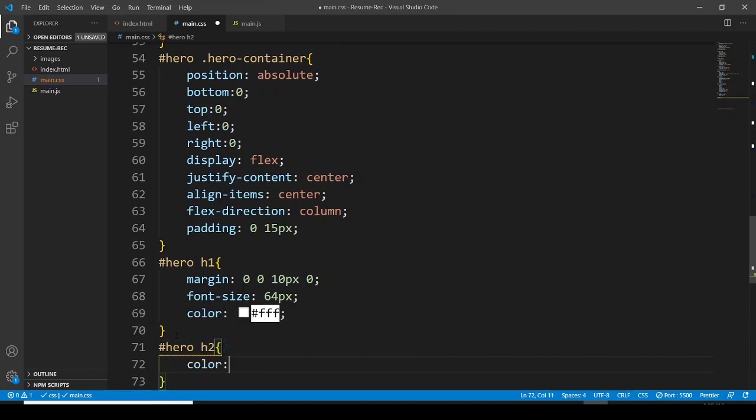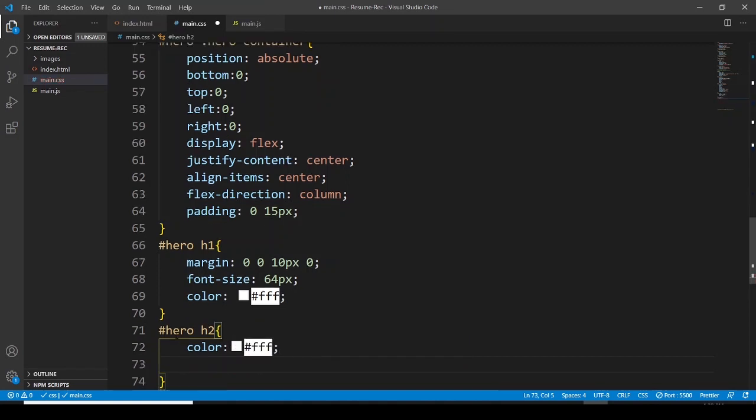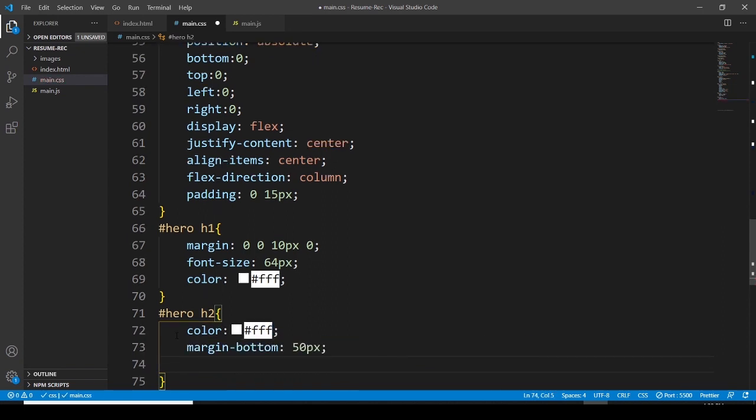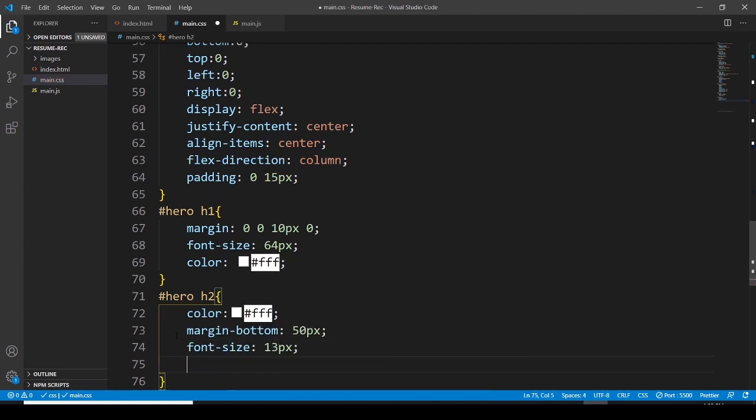The heading 2 is going to have a color of white. Margin bottom is going to be 50 pixels, and then font size is going to be 13 pixels, and font weight, spelling of the weight, is going to be 400, and I've used the 400, I'm sure.